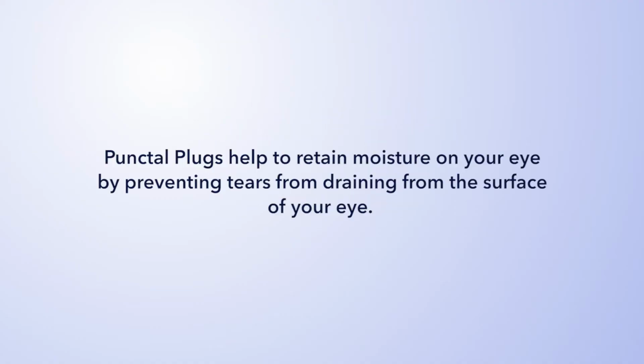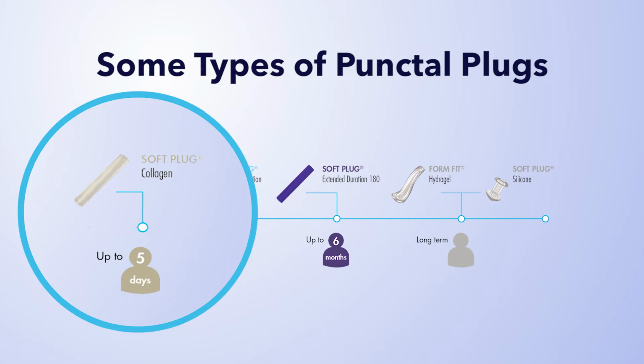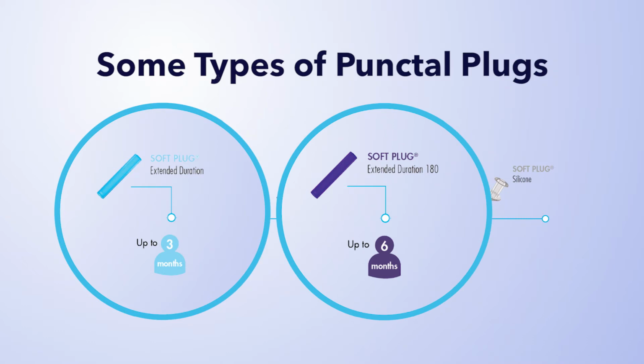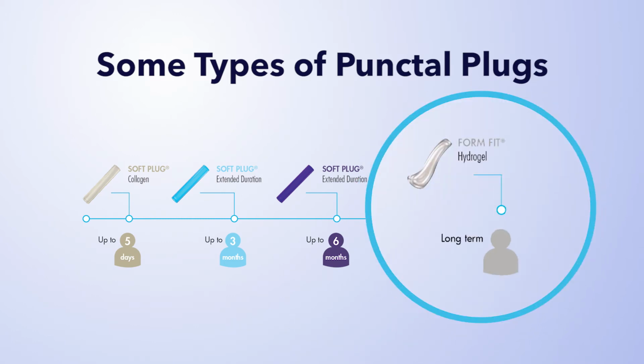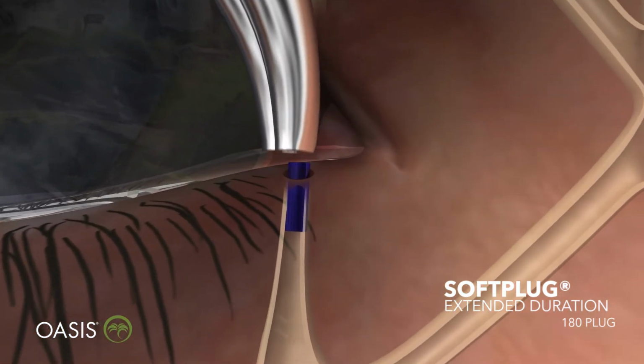So now we are going to decide on what plug is the right fit for me. Plugs fall into different categories. We're going to say short-term. A collagen plug would be a short-term plug because it lasts up to about 5 days. Then there are absorbable or dissolvable plugs, and those can last 3 months or 6 months. There are also long-term plugs, and those can be silicone plugs and hydrogel plugs. So now we're trying to decide which of these different plugs would be the right fit for me. Based on my results in the diagnostics, I have dry eye, but it's mild. So I'm going to get extended duration punctal plugs placed in my puncta.